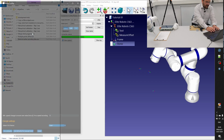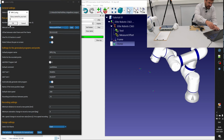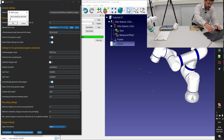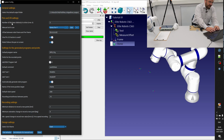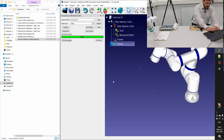So I'm just coming to the options. And here the measure offset is selected, and I just renamed it Spray Gun 1. Just hit enter. Okay. And I just hit save, and that's all. Right now we have this calibrated.